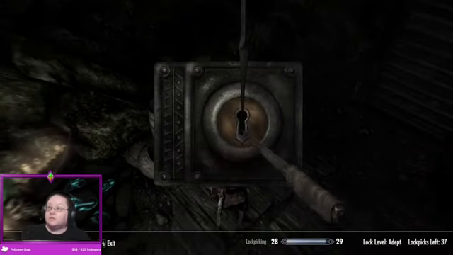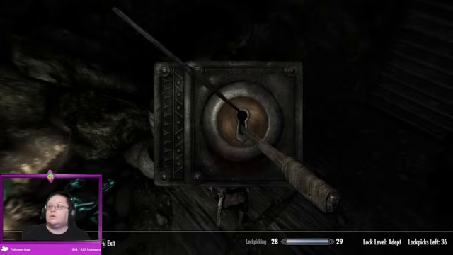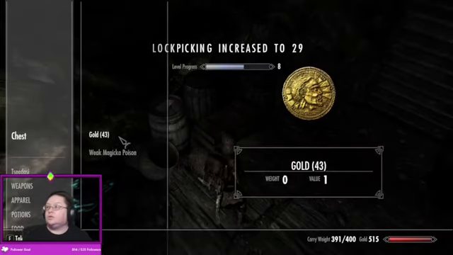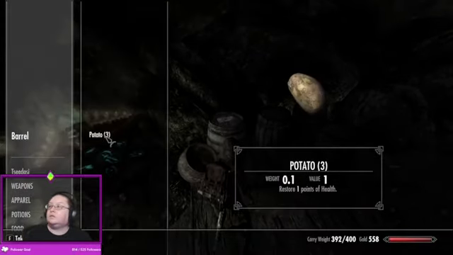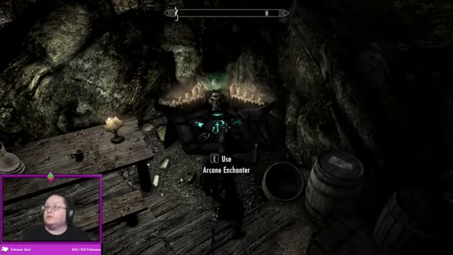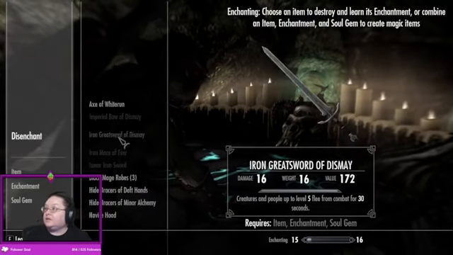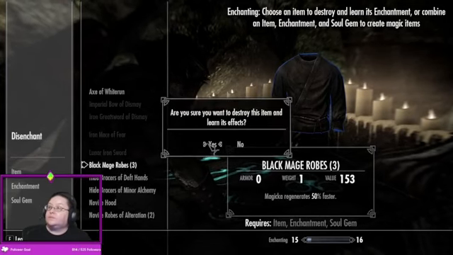Another chest? Well, that was helpful. Oops. Lockpicking increase. Take a sapphire. Yeah. And some taters. What's taters purchase? Okay. Enchanter. Disenchant. One of those.